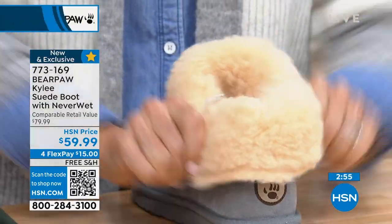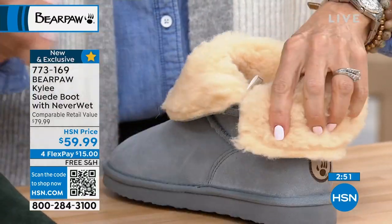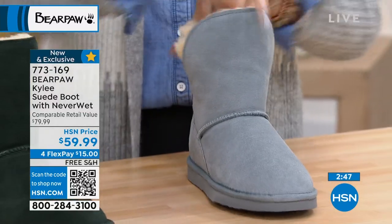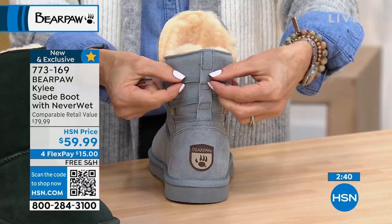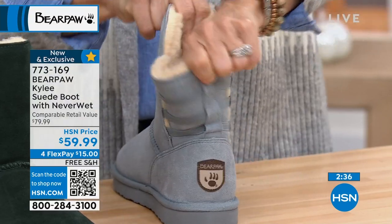I've done this before. If you want that slipper look, maybe perhaps you don't, I'll just remove that for a second. There we go. But look at that. That's kind of cute too. Or pop this part up, pop that part out. Either way, it's easy to get in and out of. So it's pretty, but it has a function to it as well. This isn't just a solid piece of material. It's kind of like a little bungee cord so that you can open that up.